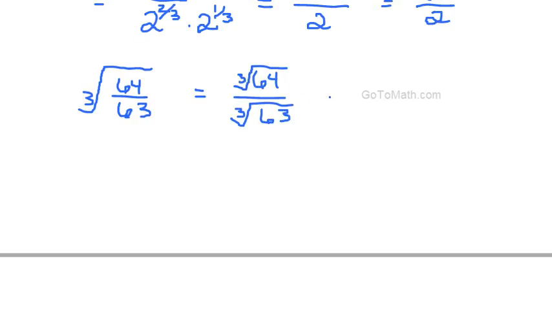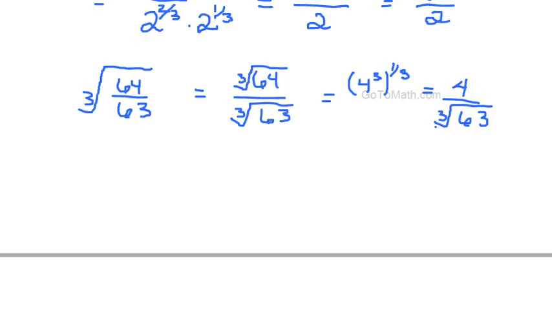Okay, so the cube root of 64, that's the same thing as saying 64 is 4 to the 3rd power. And we'll get this out of radical form into a rational exponent. So 3 times a 3rd is 1. So the top part up here is just going to end up being 4. But we've got to get rid of this radical down here. That's pretty important. We've got to do something with this.